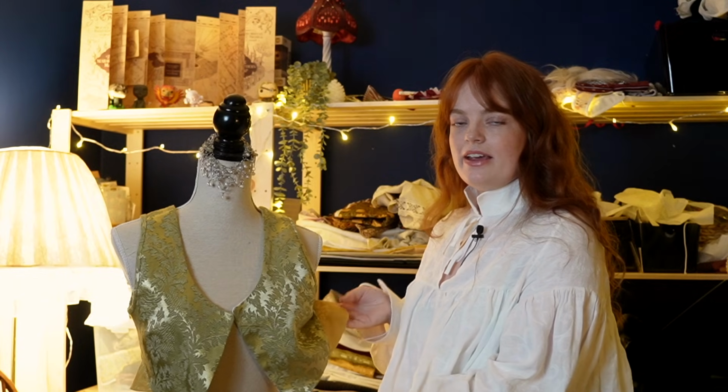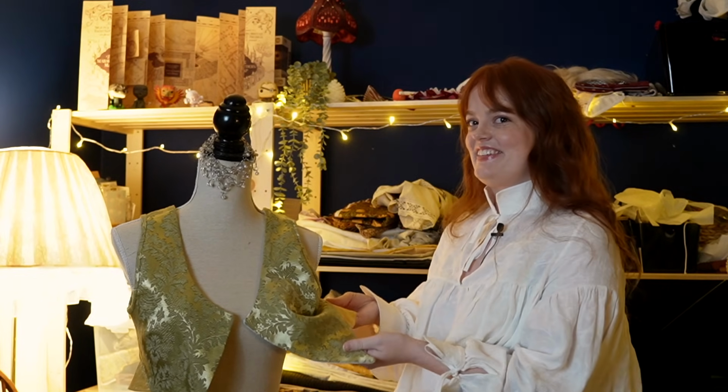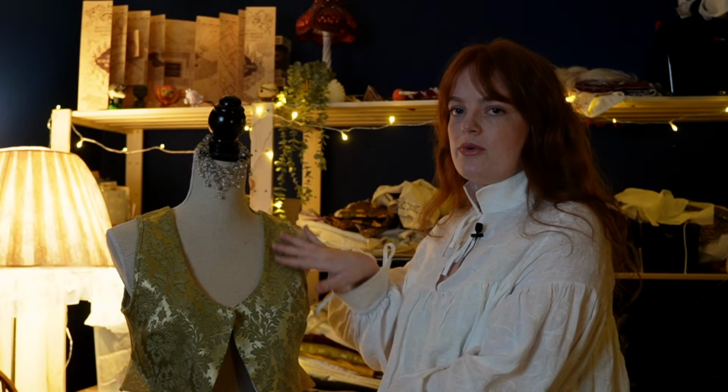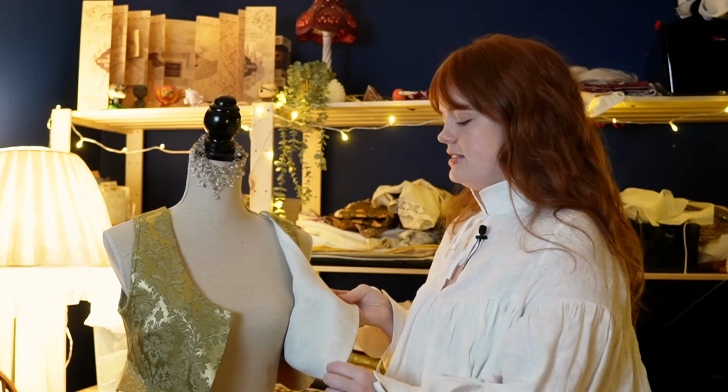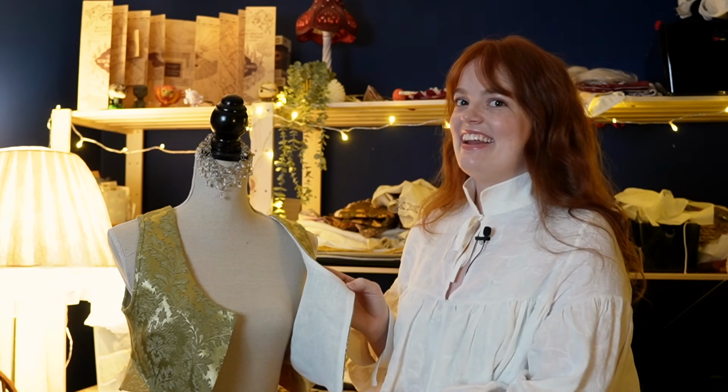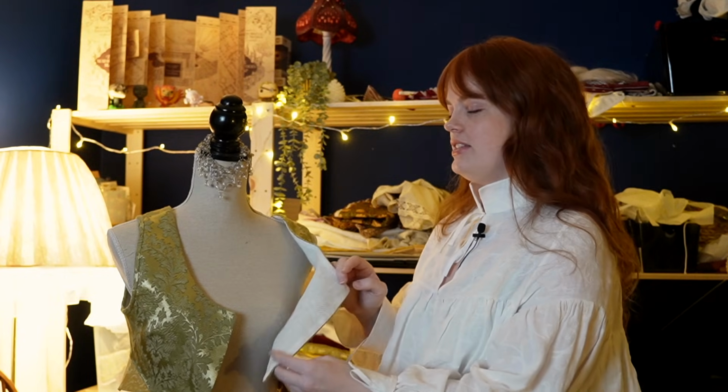I also added these flaps down here. I don't know what to call them. I just called them flaps. They're kind of like just something sticking out. This was made of thrifted fabric. The outside fabric was just something I found in a thrift store. Inside is actually overskuddslin. How do you say that in English? Yeah, dead stock linen, I guess. Yes, dead stock linen, which I bought a few meters of because I thought I was going to use that for the shirt, but I found some other fabrics for that.